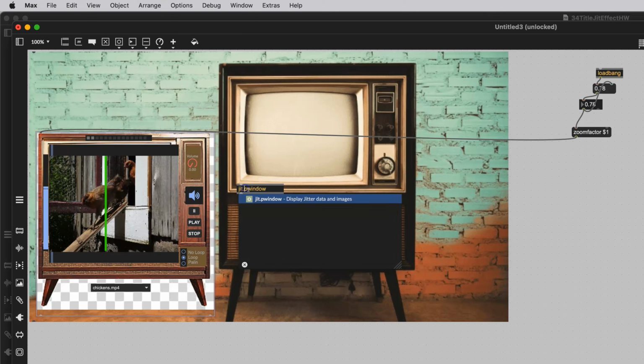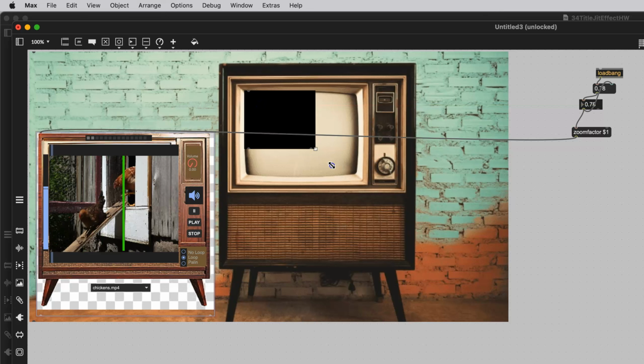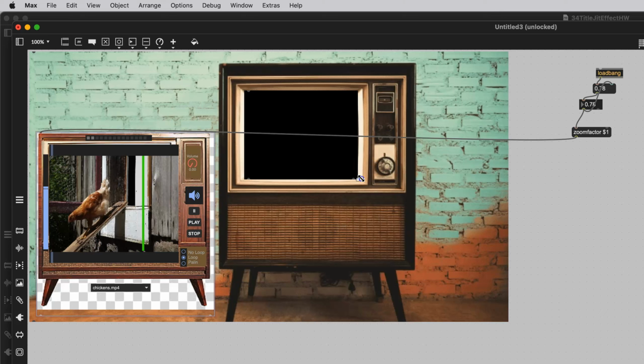There it is. And then I can put this, where would it look best? Right there.